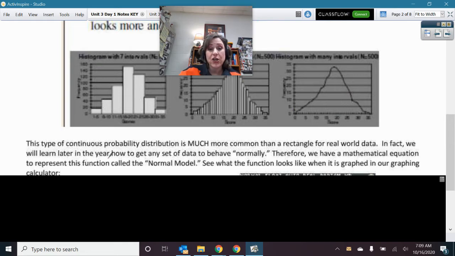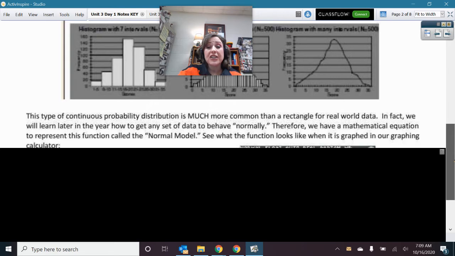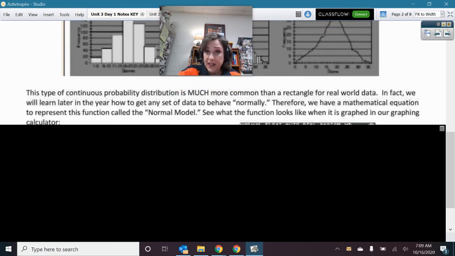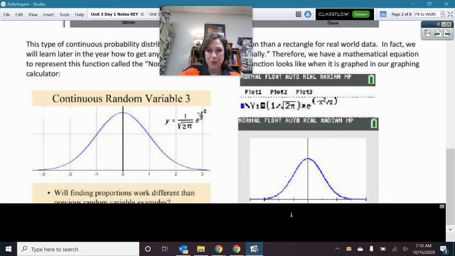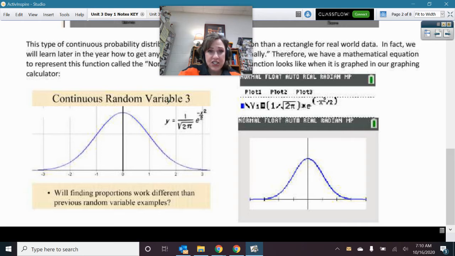In fact, we'll learn later how to get things that aren't normal to behave normally so that we can compute. And so there actually is a mathematical function for this collection of data when it's distributed this way. And it looks like this. So here is your normal model, folks. Here is this function, and who came up with that function, I don't know, but we have this collection of data. So you can imagine these are histograms or infinitely many teeny tiny bars. So 0 events is this frequent, and 1 standard deviation above the mean is this frequent, and so on and so forth. So you have those heights of those bars.